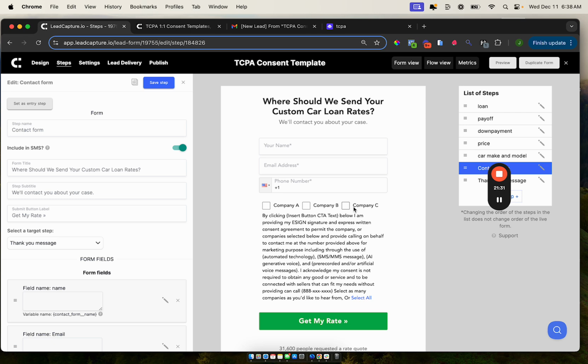This is included currently in all plans. If you are a current Lead Capture user, you can come right in here and you have access to this feature today. We will be getting the documentation together this week. If you run into any problems or need any updates to this, just let us know. Like I mentioned, we'll probably have logos coming out next. Then once we get through dynamic consent, we'll probably be doing some interesting things on the blockchain side to continue making this the best that it can be. So thank you. If you have any feature ideas or recommendations to help improve this, just let me know.